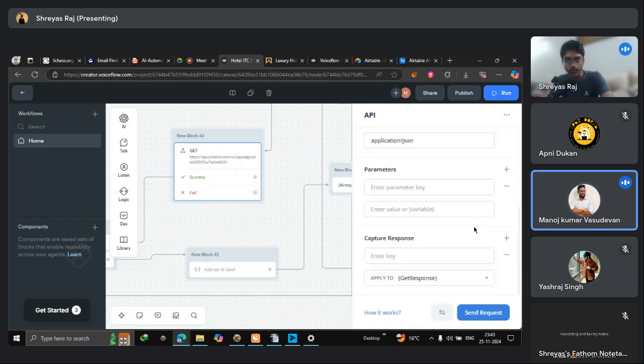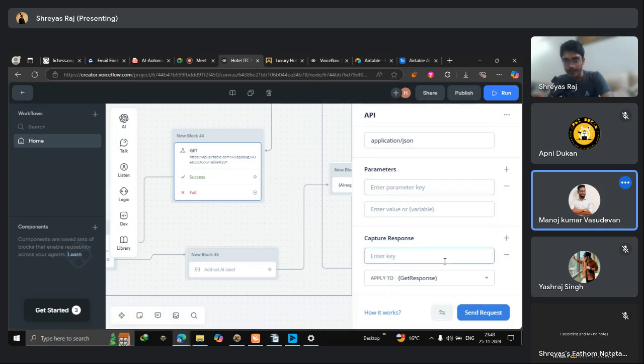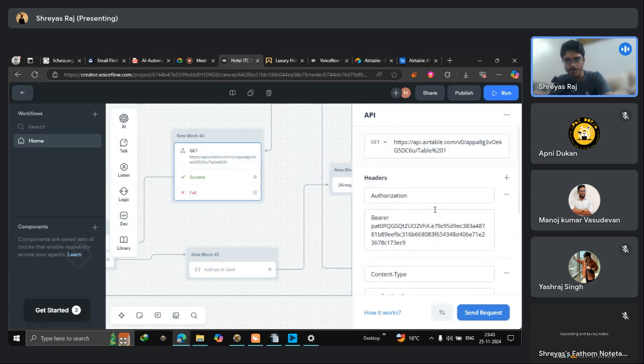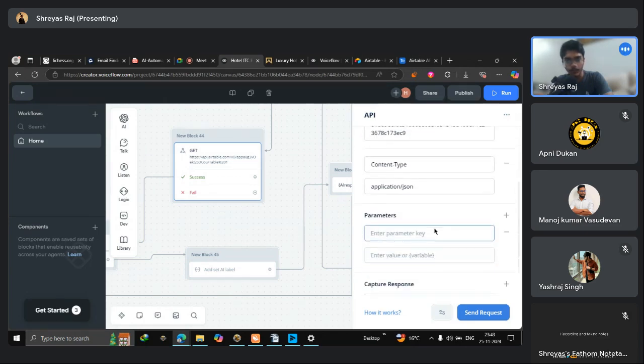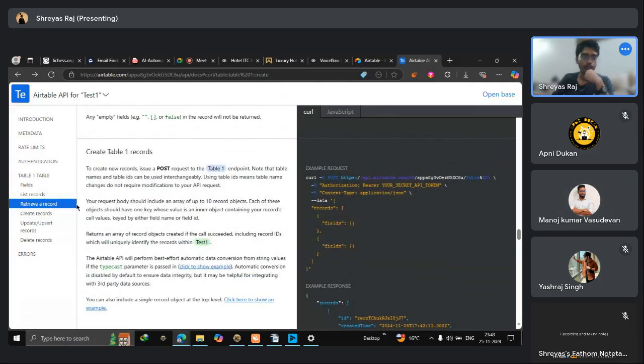So I think this didn't actually capture the response. So the parameters, let me just see. It's the starter. Enter key. I don't think I entered the parameter key. Authorization, it's all good. But the enter key, how does it work? Add certificates, I don't want to add certificates here. I think I'm missing something. I did this a while ago. Enter capture response, enter key.